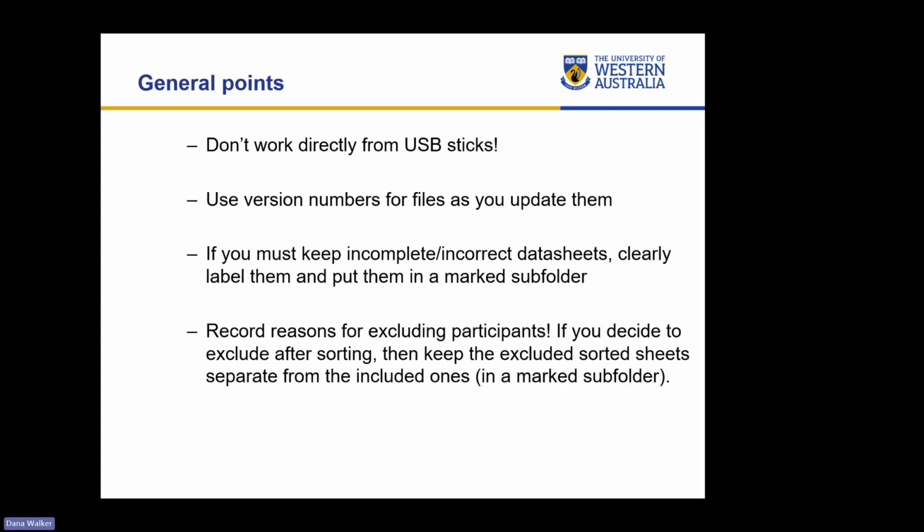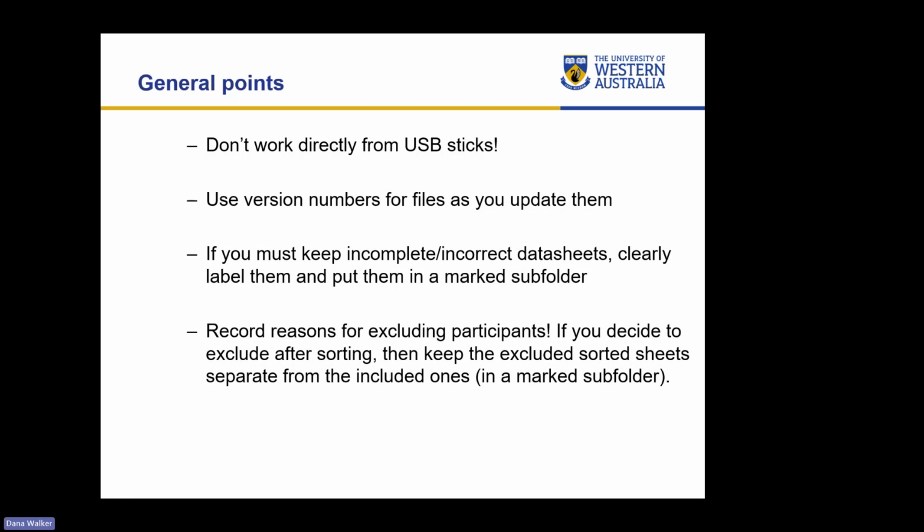Please don't work directly from USBs with your data. USBs have a reputation for failing, so it will just crash or you can lose them. So make sure that your data is on a computer. You also need to remember your ethics in case ethics is specific about where you store your data. So for UWA ethics, my understanding is that most of them say the data has to be kept on UWA protected machinery. So you might not be able to have it on a USB, like a portable device. So just be aware of your ethics and don't use USBs in general.